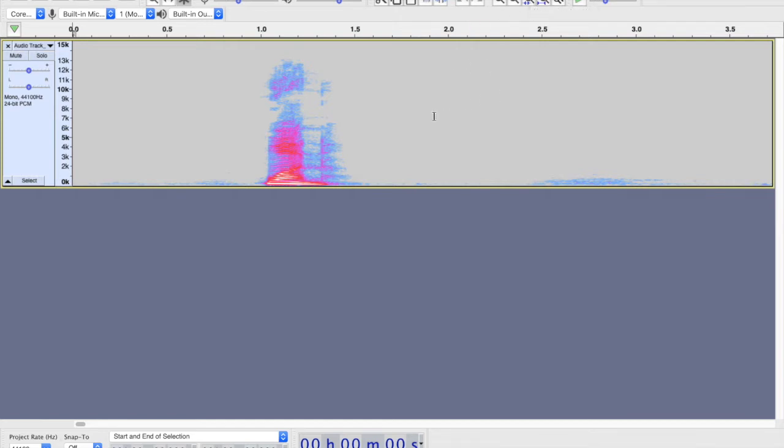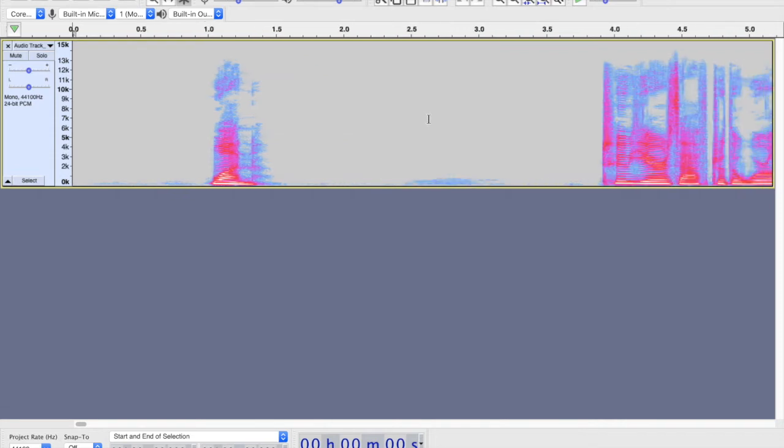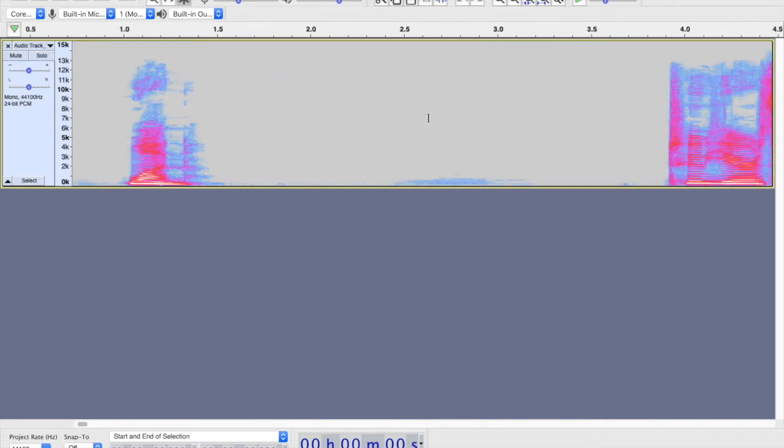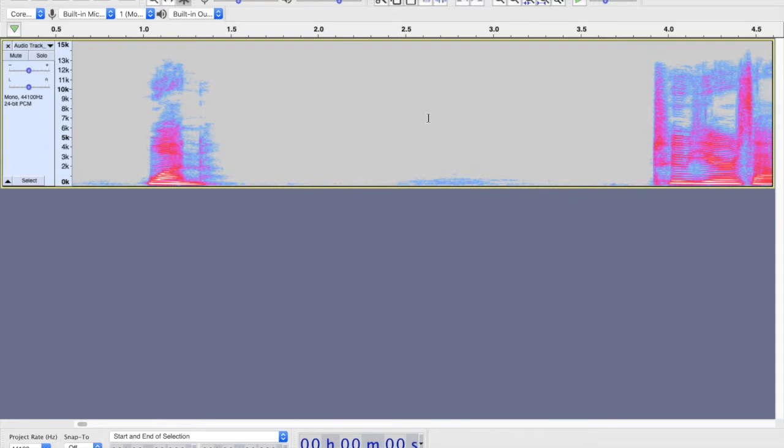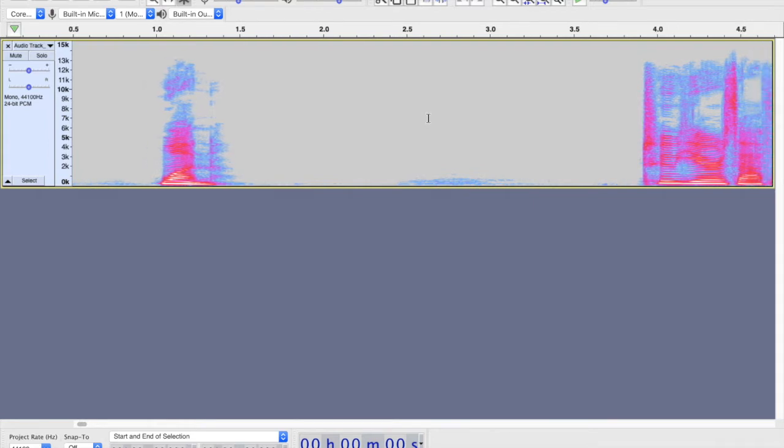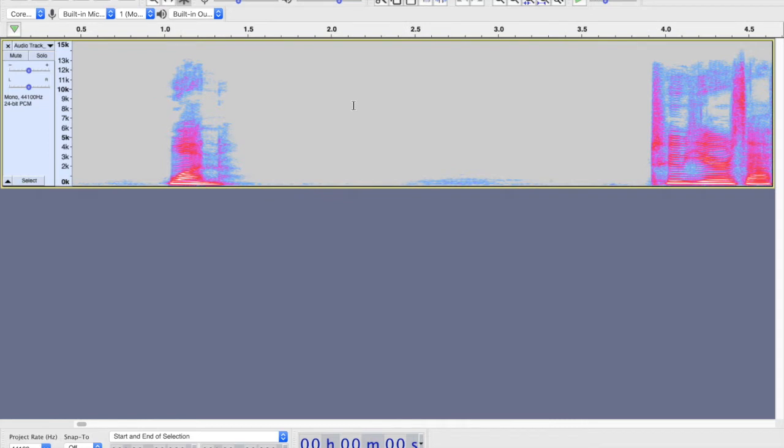So I get my cursor down here and I pinch it to exactly where I want it to be. Right there is about right for me, where I can see each 1/10 of a second. Each of these are 1/10ths of a second, and that helps me get really precise with my editing.